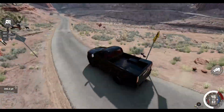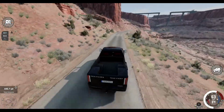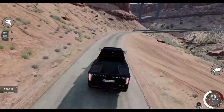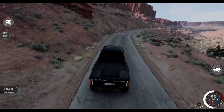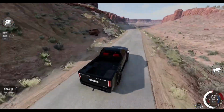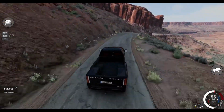Now that I think about it, I don't even know if this is the AI function or me just driving. I think it's the AI option, actually, because it's going decently fast. It's not going crazy fast, but it's not really driving too well, because the AI in this game usually drives better than this.